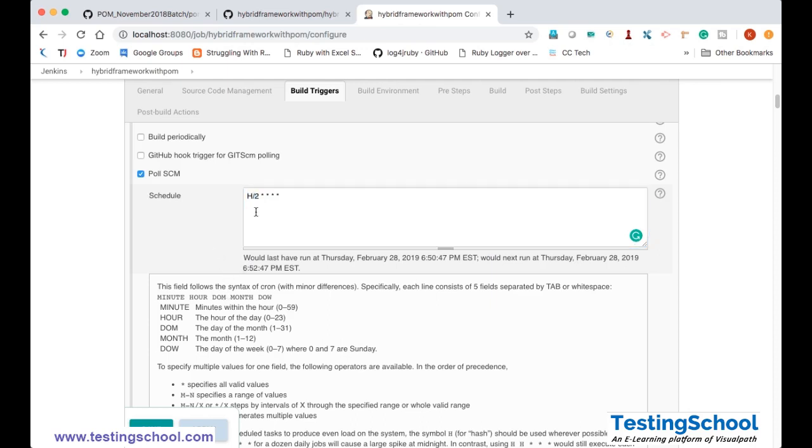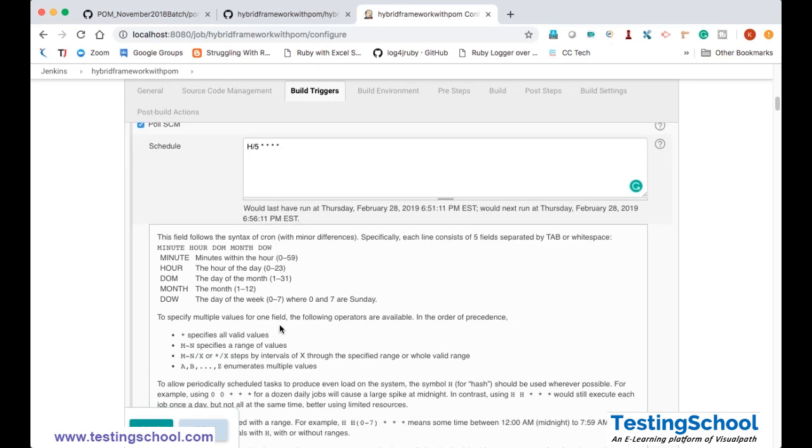In the same way, if you say 5, you see 6:51 now, 6:56. The same way, if you want to run the scripts every night, then according to that you will schedule this.